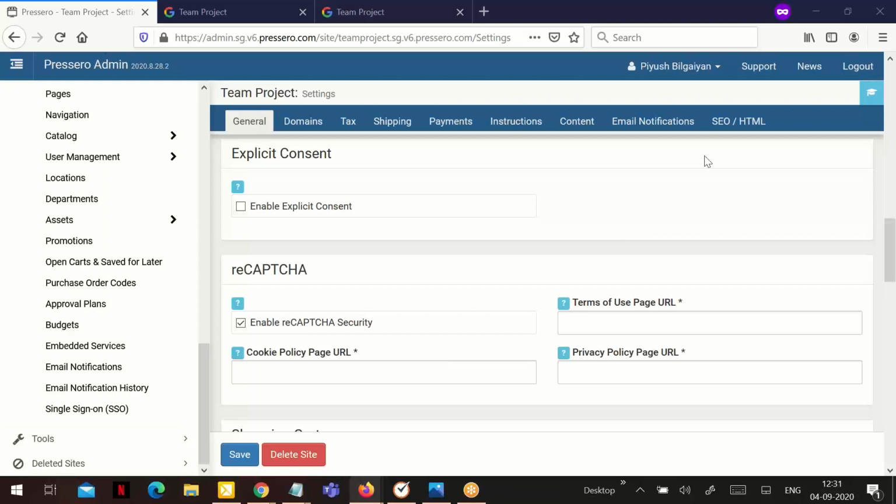Please refer to the documentation for the GDPR security changes for full details.